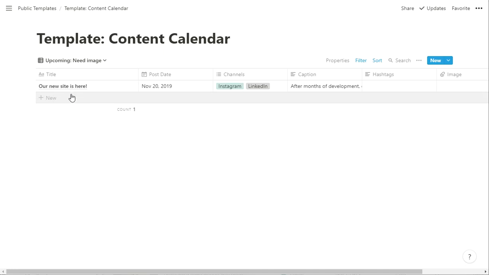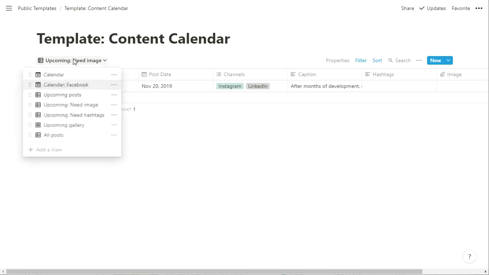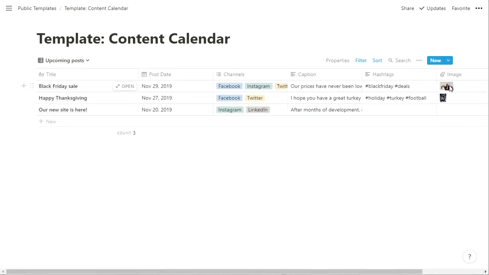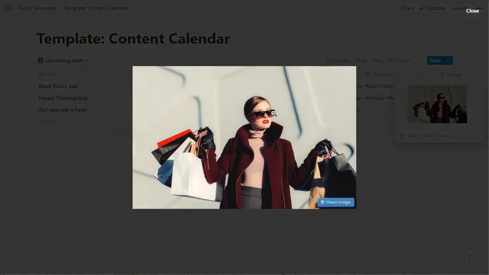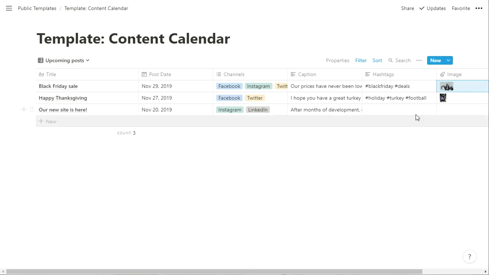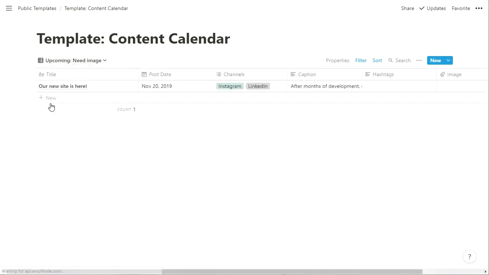But if we go to upcoming need image, this is going to show you all the ones that are coming up in the future that we don't yet have an image for. Because you see the other ones here, they all have these images, which it's neat in Notion. You can click on the image, zoom, and download that image and put it wherever you need it. The one we're still missing. So again, as this gets messier, it's easy here to see we're missing one image. But as it gets messier, it may be harder to know what's going on. And you're thinking, okay, I got Photoshop open. I'm going to spend a little while building some images. So let me go to upcoming ones that need an image. And this is going to be the full list of all the upcoming posts you schedule that don't have an image. So as you add an image to it, it'll disappear from this view.